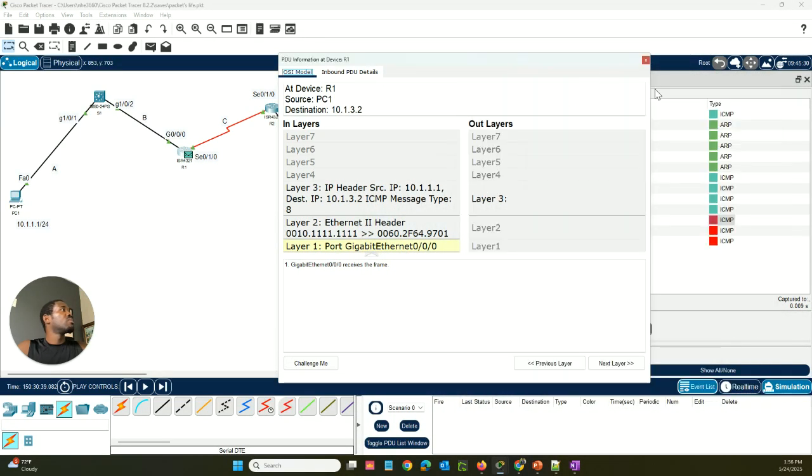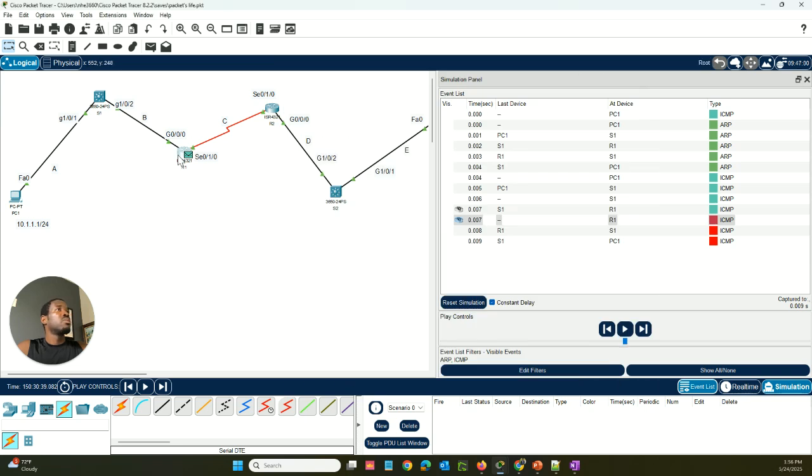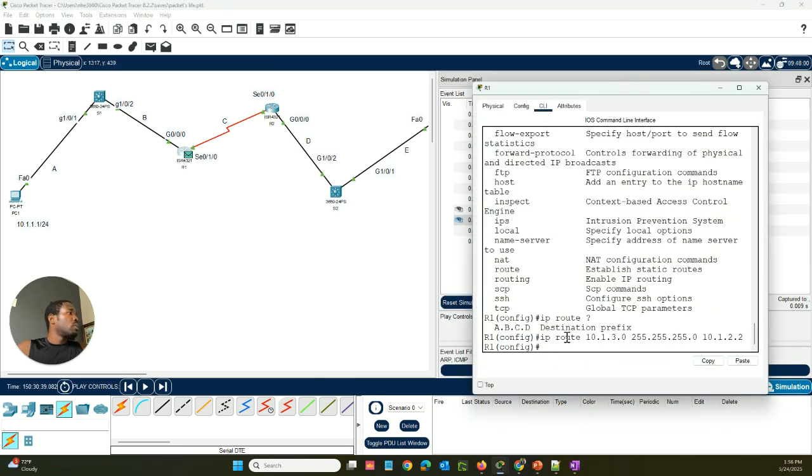So this command, IP route, we are setting a route, telling our router that any packet that is going to this subnet, on this router, should use this IP address as destination.